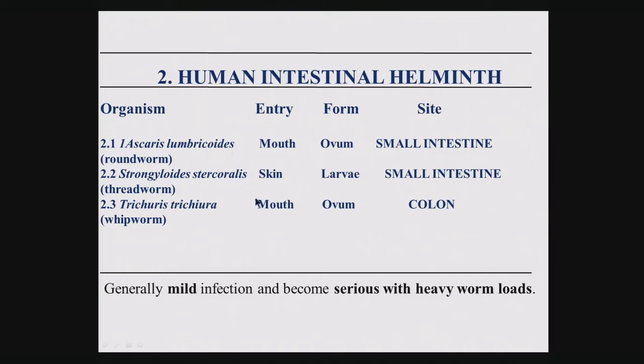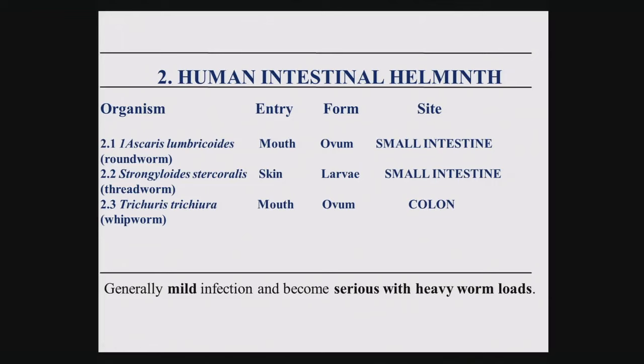So all of these are taken in through the mouth, except the second one, which is caused by skin penetration by the infective larval stage. And so this is the oddity of a parasite. You remember I talked about the skin infection. Many of the parasites can get into skin, but they don't necessarily cause skin disease locally. And I gave you one example of a skin parasite. The pathology is in the skin, but actually the worm lives in the intestinal tract. So here is another example. You have skin penetration, but in the end they end up in the intestinal tract.